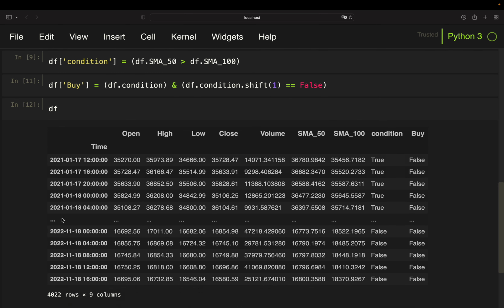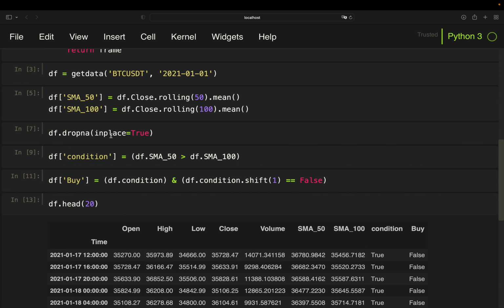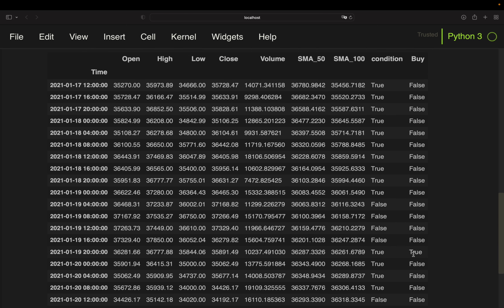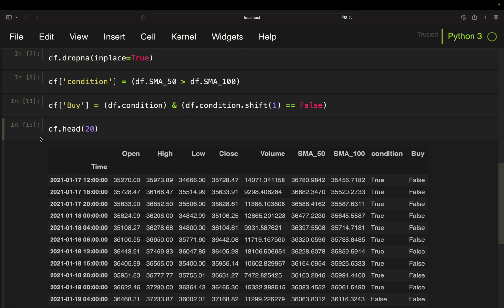So let's take a look. Maybe we are lucky and we're getting a true value here. And this is quite nice to explain here, right? In this row, we have the SMA 50 being above the SMA 100. It wasn't the case here because the SMA 100 is above the SMA 50 in this case. So we have a false value here and a true value here, and with that a true value here. As you also see, we have a true value here as a condition, but we don't buy the asset because we had a true value in the rows before. So this is the crossover. So we have our buying signals here.